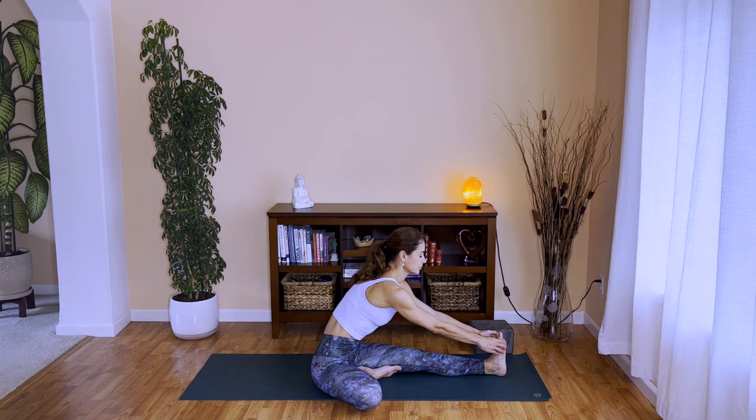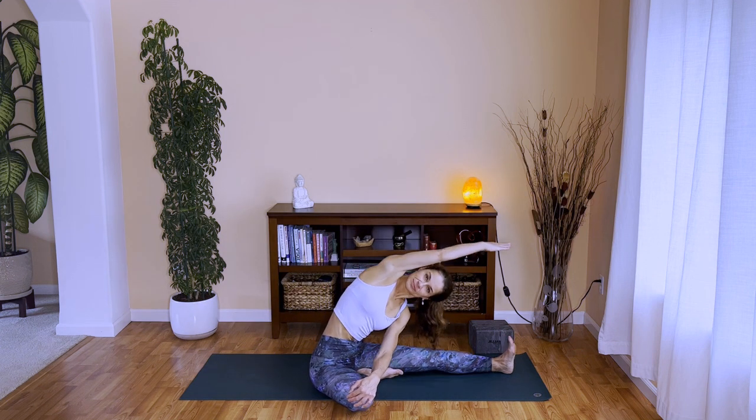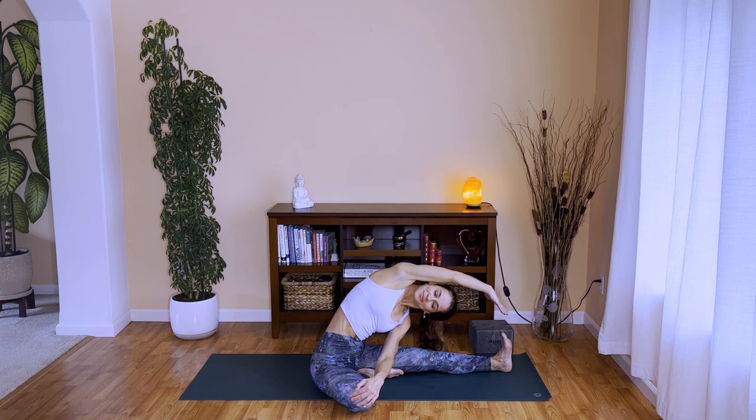You can go ahead, rise up, then turn your torso towards your right knee. And adding a side bend, reach your right arm up and overhead, nice and deep stretch through the side body, going down into your right hip. And as you breathe in, rise your torso slowly back up.